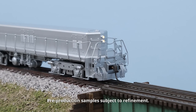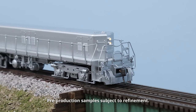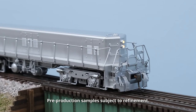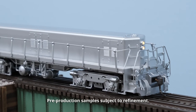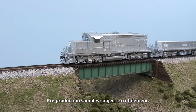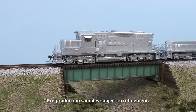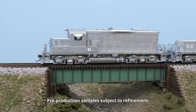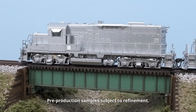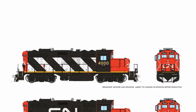The slug is fully powered and features the traction motor sounds and working front and rear headlights. On the mother unit we have four random flashing beacons which are not in sync with each other. It makes a very amazing and realistic effect. Once again, our order deadline is April 17th.